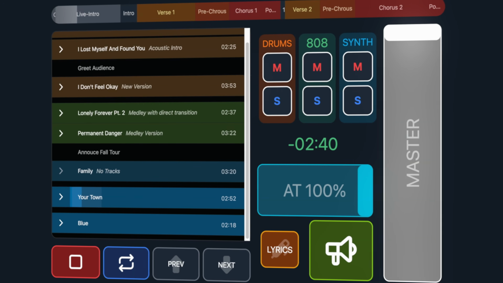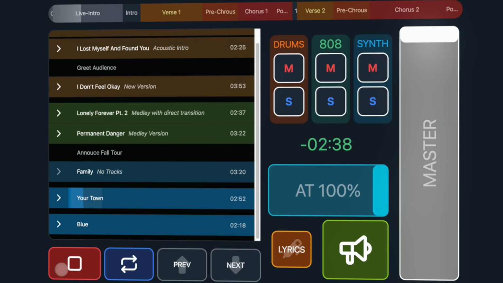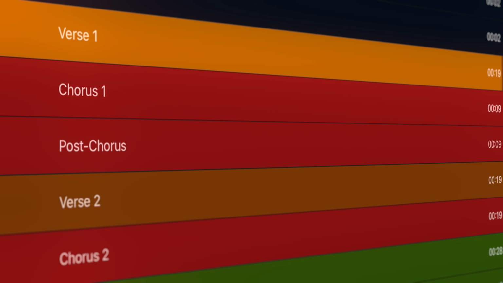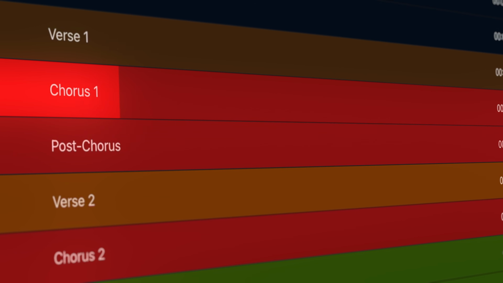There are a few other tools that offer similar functionality, but AbleSet goes much further, adding a range of live show-oriented features that go way beyond basic setlist management. And with the release of AbleSet 3.0, these capabilities have grown even more powerful. In the following videos, we'll take a closer look at what these features are and how to make the most of them. You'll be learning how to create and manage different setlists that let you quickly navigate not just between your different songs, but also to specific sections within those songs for more flexibility in your live show.